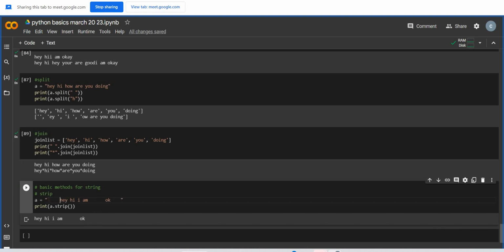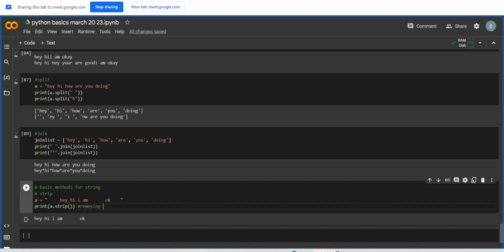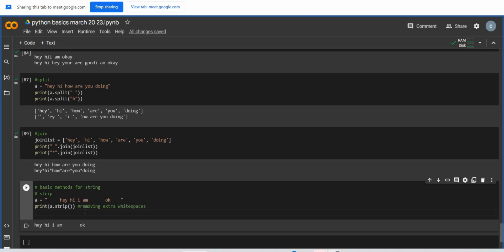Let me put in some more white space. Here you can see the extra spaces at the first and the end get removed. Strip removes extra white spaces. White space doesn't mean anything special, it just means a space, a new line, or a tab or something like that.